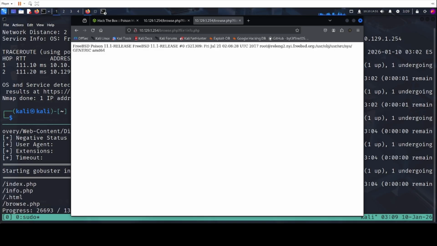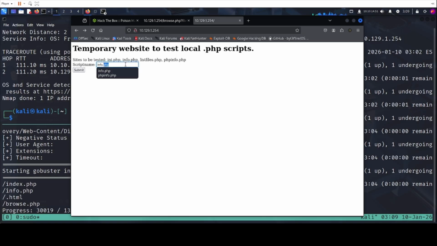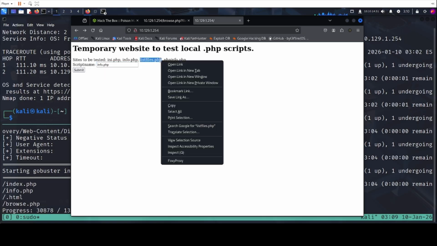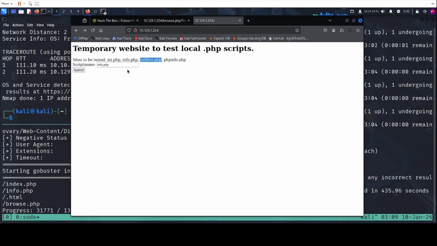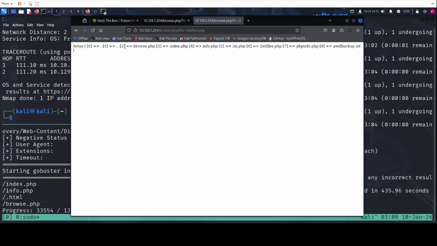It also says that it is FreeBSD. And let's check listfiles.php: browse.php, index.php, info.php, ini.php, listfiles.php.